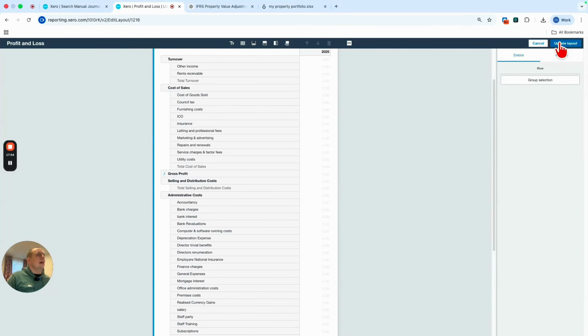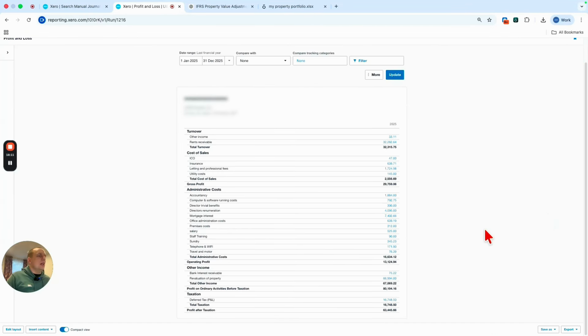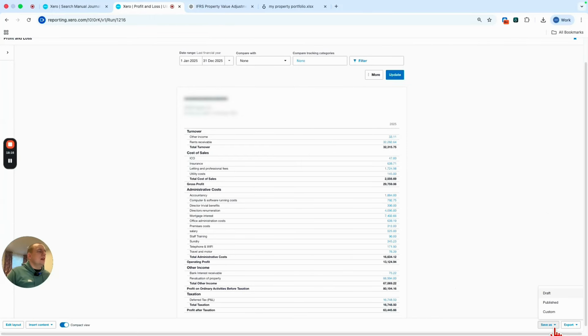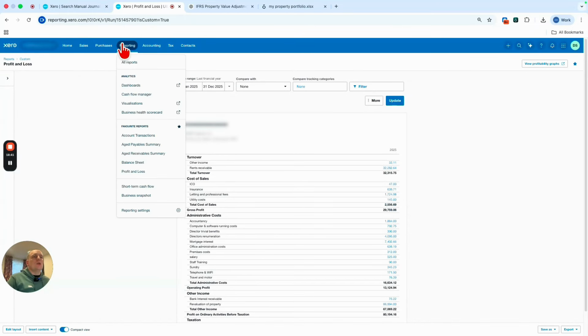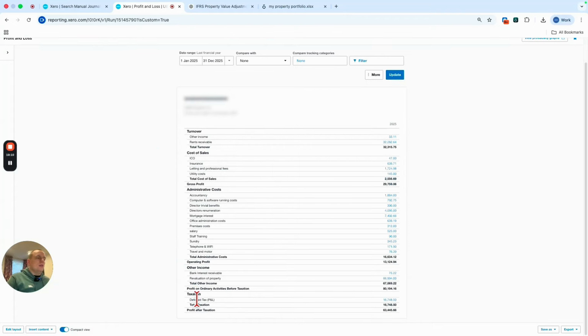And click Update Layout, and after you do any changes, just make sure you save, otherwise it will revert back to the previous one. So we're going to click Save As, Custom Profit and Loss, and then click Make that the default one. And if we now click under Reporting, Profit and Loss, that'll be in the right order. We can just check that now. Cool. So you can check they've gone in. You notice there's only deferred tax. There wasn't a corporation tax, which I moved. That's because there's no value under corporation tax. That's why it isn't shown, but it will be in there. If it gets a positive value, it will go in there.